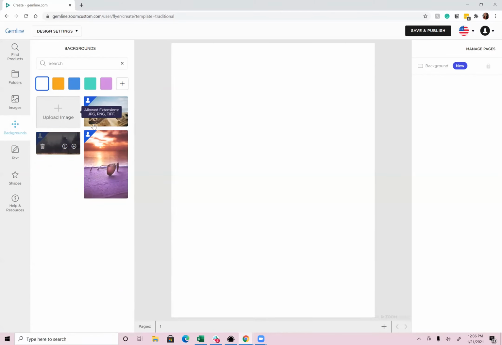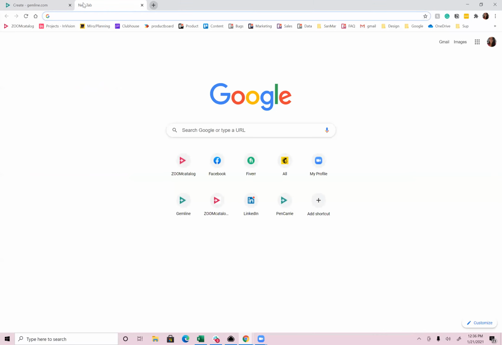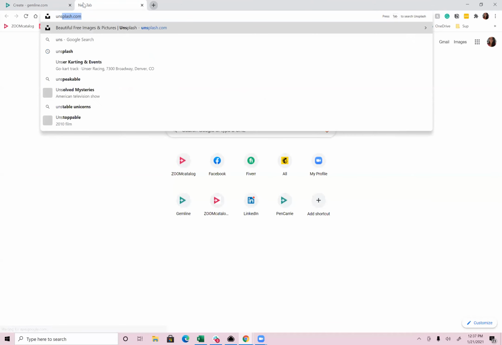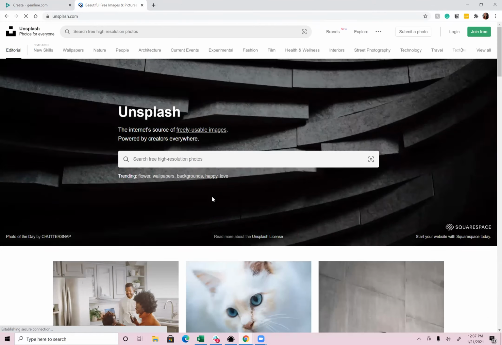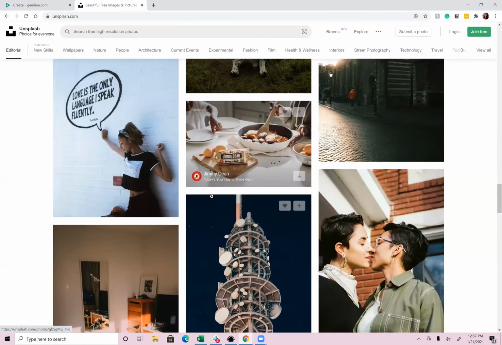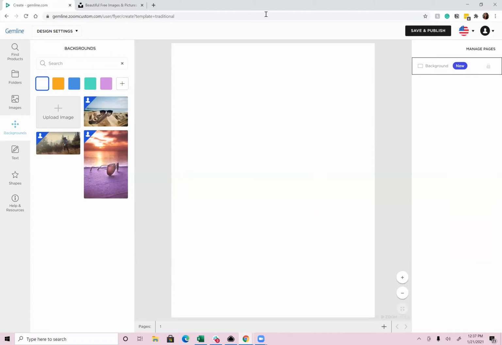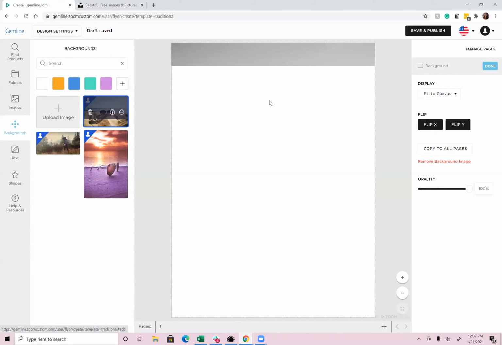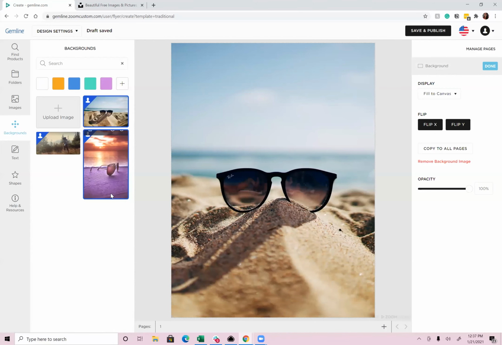You can add any images you want in your account, and when you return, they'll be saved here. I actually highly recommend, a little tip if you aren't aware of it, is go to a website called Unsplash. This is a website with tons of free stock imagery. It's all really great images. You can download them and actually use them in your designs. That's where I got these 3. So then you'll go ahead and drop your background in there if you want to use a background.